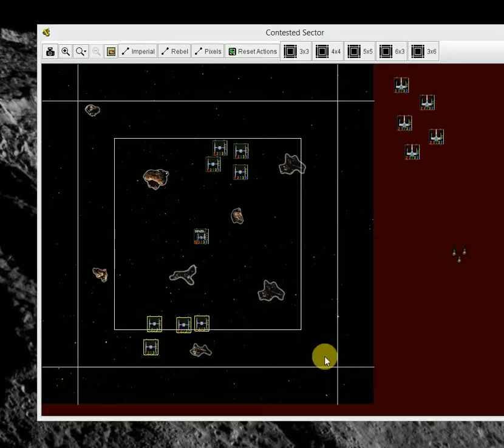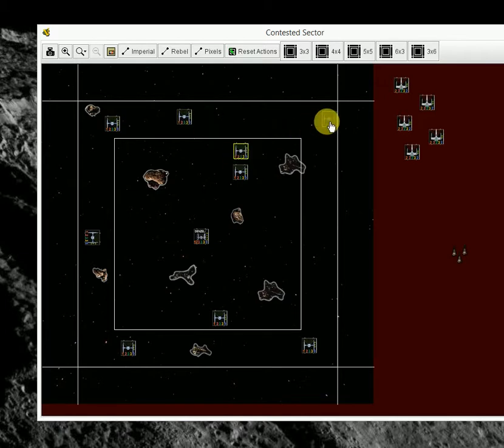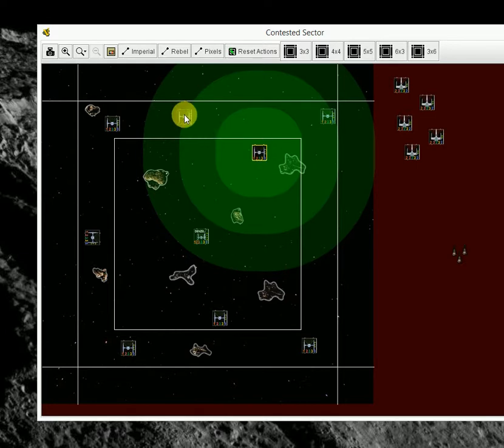And basically, as the Imperial player, you deploy all these guys first. And you can deploy beyond range 1 of any table edge, and beyond range 2 of all your ships. So basically, sort of as if you were just deploying asteroids, you have to place your ships on the table so that they are beyond range 2 of each other. So like, this is actually a little too crowded.